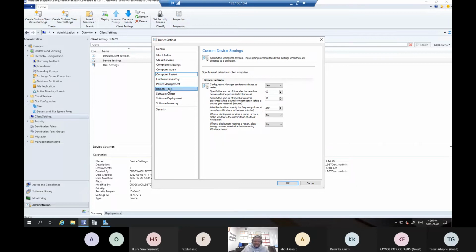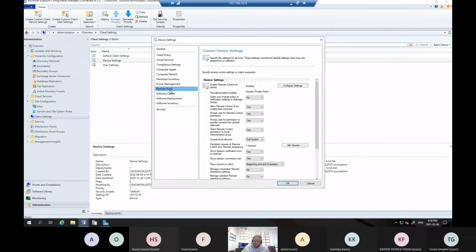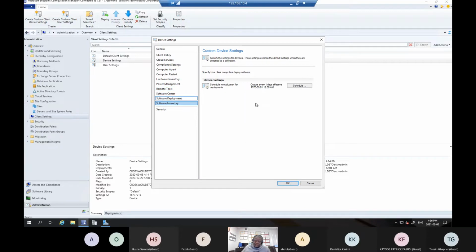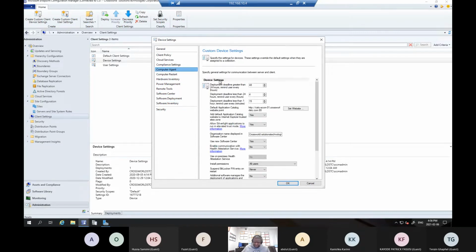So you specify a lot of things as far as remote control, remote tools. Even though SCCM allows you to remote into users and do a lot of things, if you don't enable the features, then you cannot do it. So you have to configure each one of them here. Also, you see software deployment, you specify what and what configuration. In terms of the software inventory, you have hardware inventory that we talked about. You have computer agents. A lot of configurations are here that you have to take into consideration when configuring everything. Like I said, in detail, it is not part of this training, but of the advanced training class.